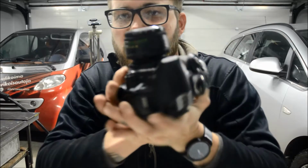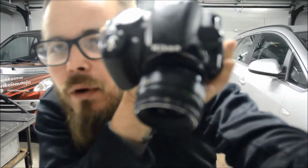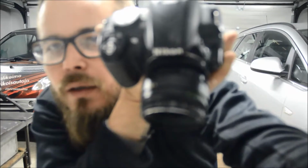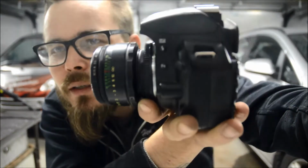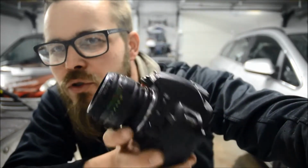Looks pretty weird because of the old lens in the new camera, but I think it's kind of cool looking. New school versus the old school.